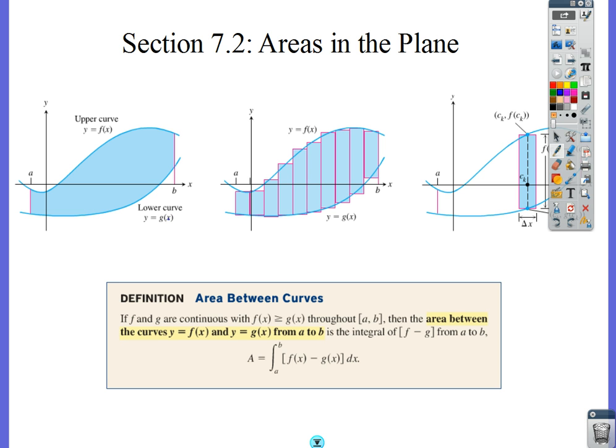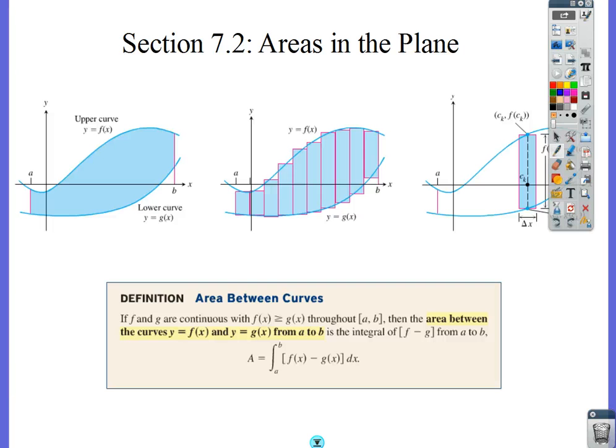Now, what this illustration up above is supposed to say is, what if we went backwards and started talking about little rectangles, and we broke this up into little itty-bitty rectangles? Then how could I find the area of one rectangle? I'm not going to go that far into it right now. If you would like to talk about that, I will. I just thought it was a cool illustration. The main thing that I want you to get across from this is the definition of area between two curves.